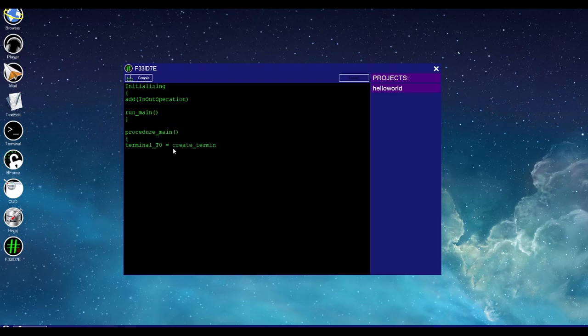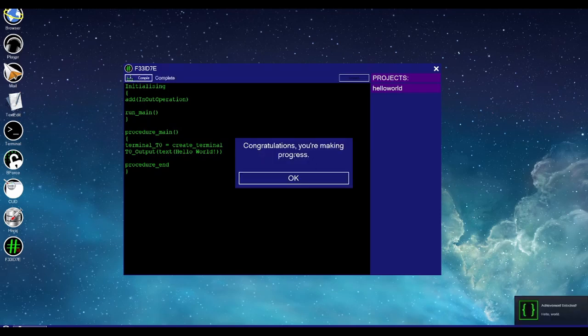Run main, procedure main, terminal, TO create terminal, T output text, hello. So that's obviously, this is a fictional programming language, but it seems the syntax is legit to me. Compile. It's obviously object oriented. It's creating a terminal. Oh, I mean the syntax here, terminal TO, create terminal, and then referring it to only as TO output doesn't make much sense, but hey, this is a fictional programming language.